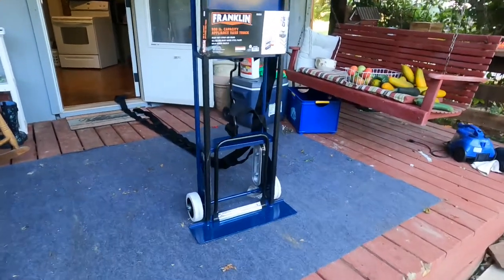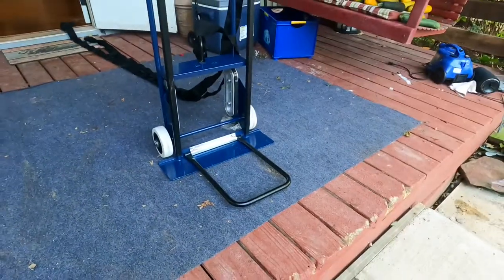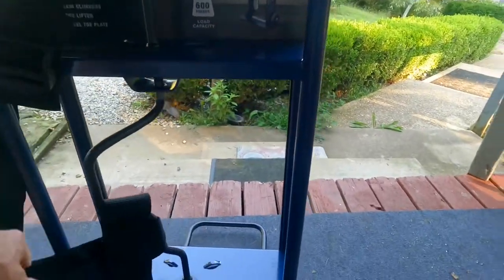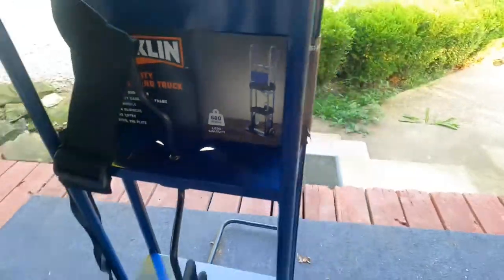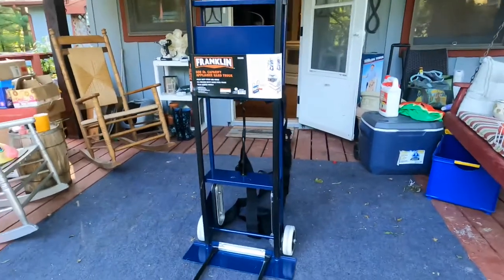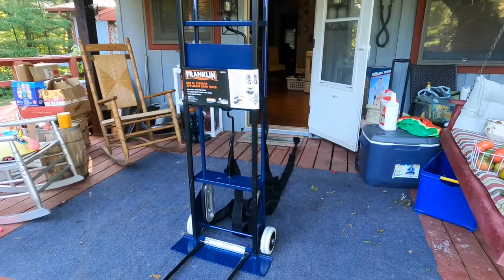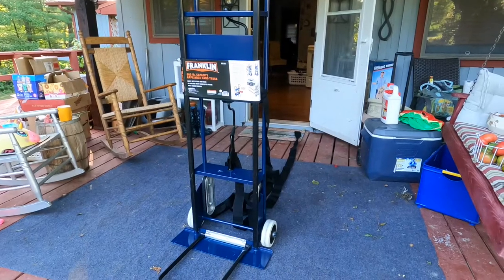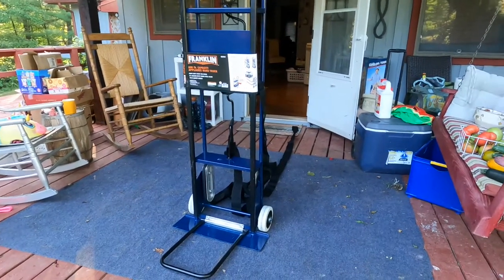And the best part about it is it's got, obviously, the deck plate, and then it's got a fold out if you want to carry something with a little bit more stability. It has all the straps to it so you can secure the load, just like it shows in the picture. And this thing normally sells for $175 at Harbor Freight, but I happened to be in there. They happened to have it on sale for like $135. And then with my membership discount, I purchased it for a whopping $109. So I think that's a pretty good deal.